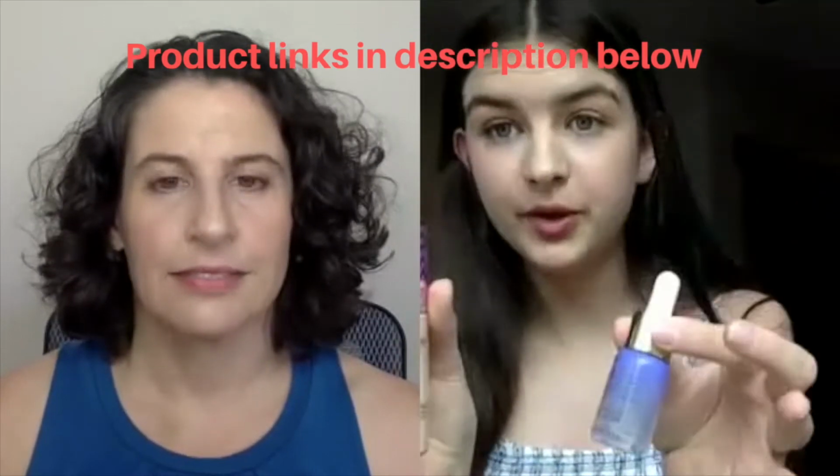So I like to use this Tarte Shape Tape, and I like to mix it in with a beauty oil because it's slightly a little bit drying. And then I used to use this one, but again, I did not get a color match, so it's a little darker for my skin, and it kind of looks a little orange. So I highly, highly, highly recommend going into Sephora and getting a color match. I take this concealer and mix these two together, and for me, I have dark circles and a couple of spots of acne.